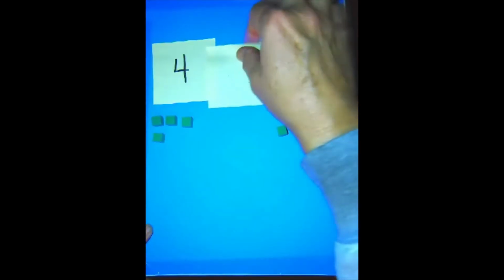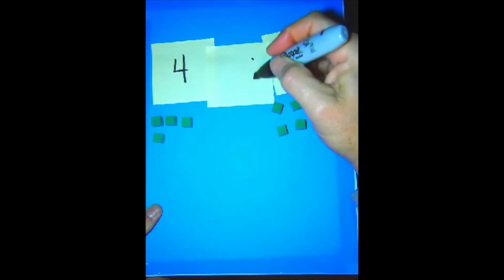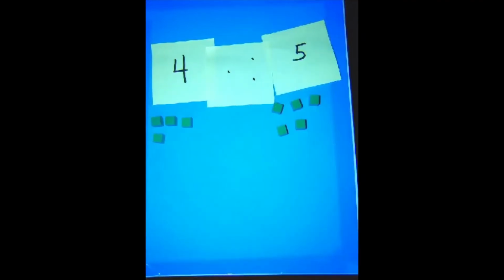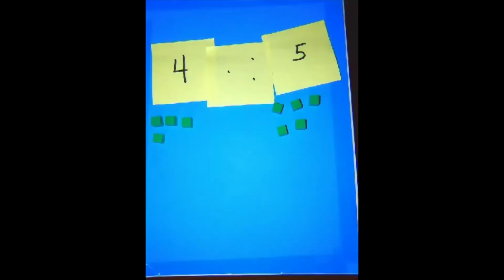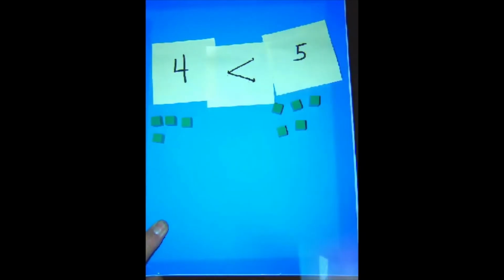So I'm going to put a sheet of paper up here, and just in looking at those physical shapes, I can tell that if I were to compare sizes, there's more over here than there is over here. So if I connect the dots, I get our old friend, the less than sign. So 4 is less than 5. You'll notice that our actions led to a very easy comparison here that's basically done with visual recognition.